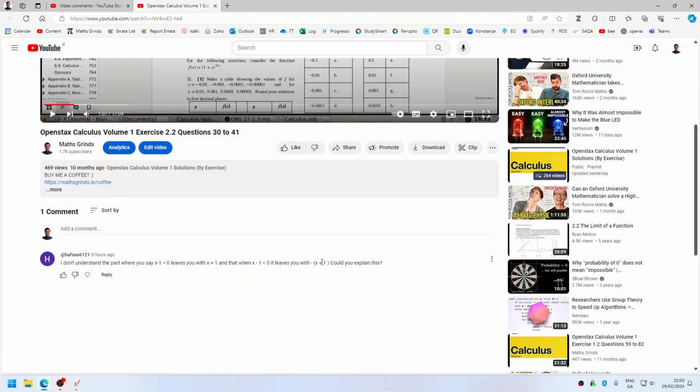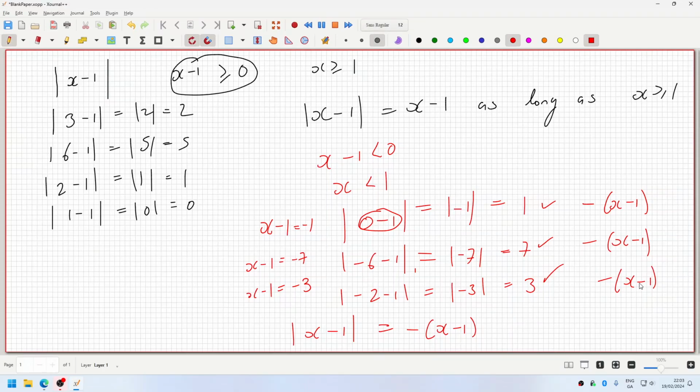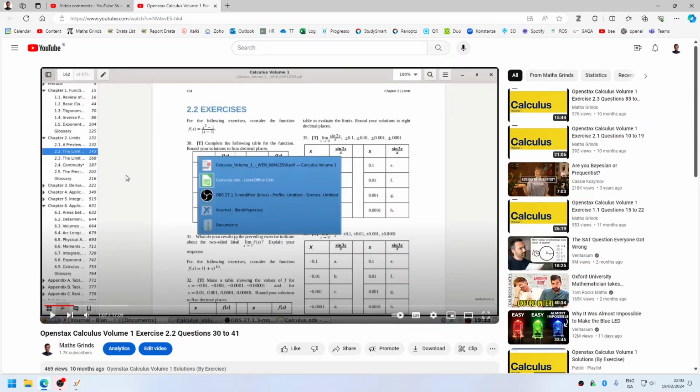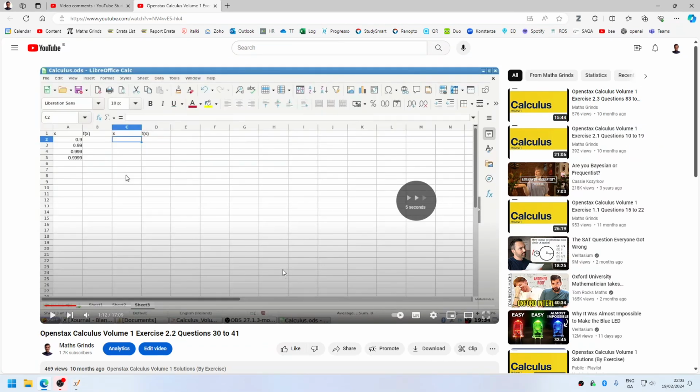Now, maybe I made a mistake. Did I write plus? If so, that's my mistake. It should be minus, unless I was expanding here and writing that as minus x plus 1, but still that's not matching up with what you're saying. So I'm just wondering, is this your typo or mine? I hope it's not mine, because then I'd have to redo this, wouldn't I?